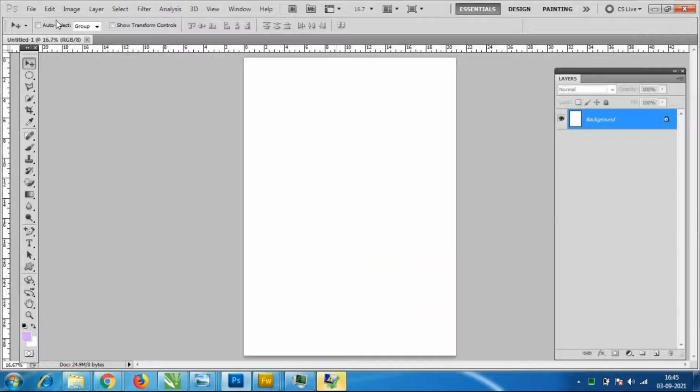Okay, so I will take this selection tool. Otherwise you can go to the pen tool, and here we have an option. Then you can make nice designs like this. I'll click here, press Control D, and take a new layer.